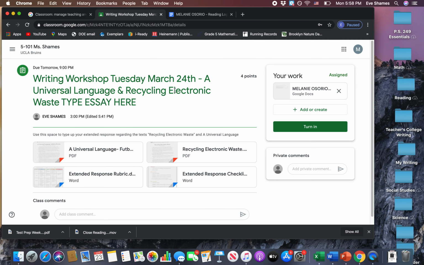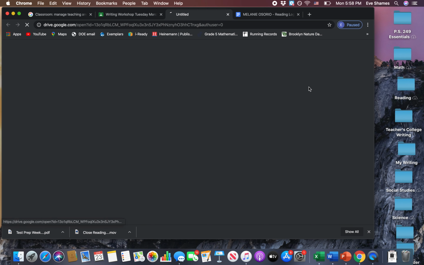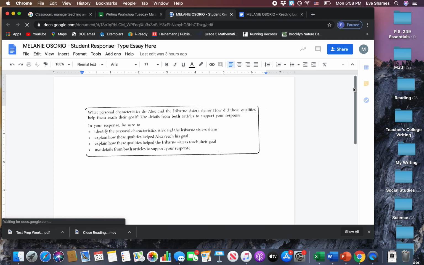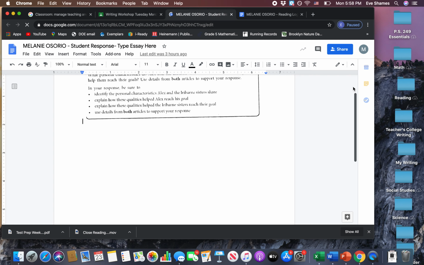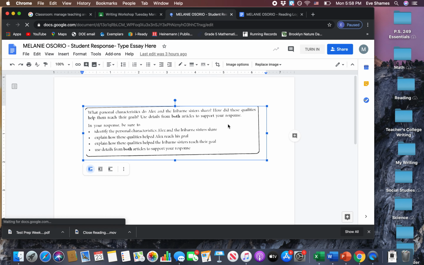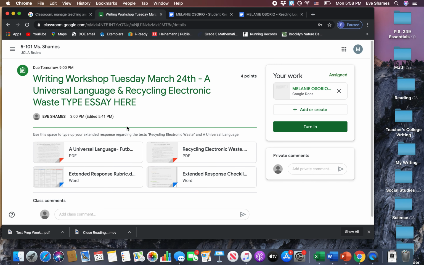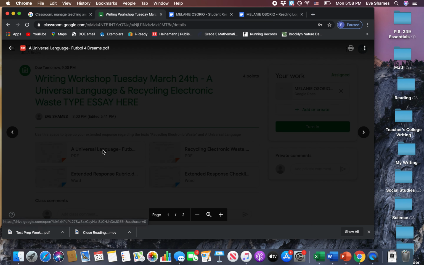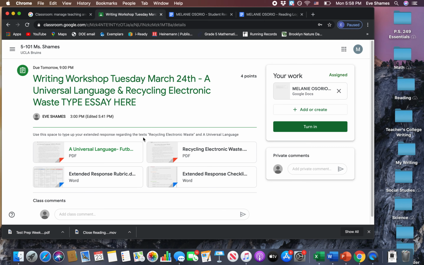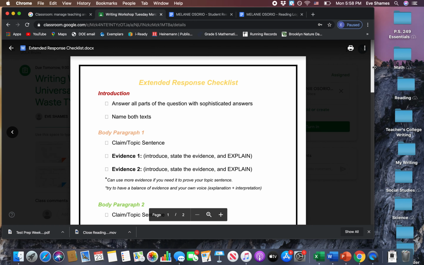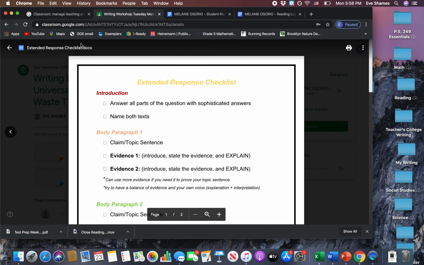And again, I just attached a lot of resources for you, but this is where you would do the work. So you go into this document and you can type your essay here. So it has a little picture to just remind you of the prompt, and then students can write their essay. If you wanted to get rid of the picture, you could delete it. So that just has your essay. So other things I included, just for your reference, I included the text in case you need to reference it, I have the extended response rubric so you know how you get graded, and the checklist to help you just make sure you have the different components of an extended response.